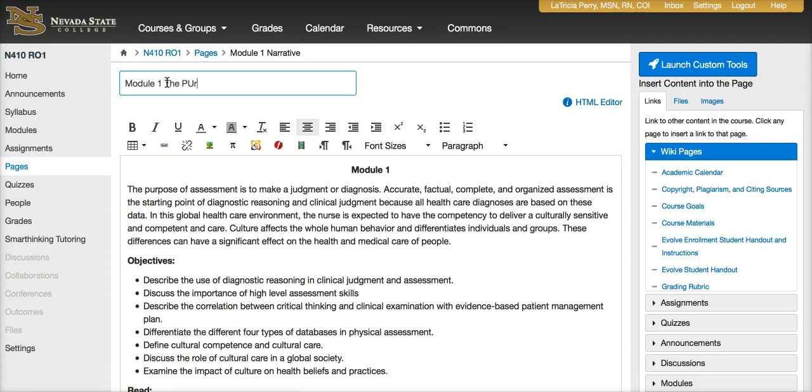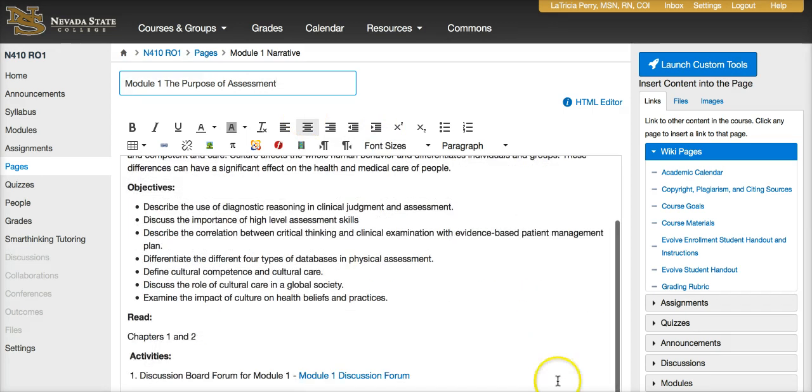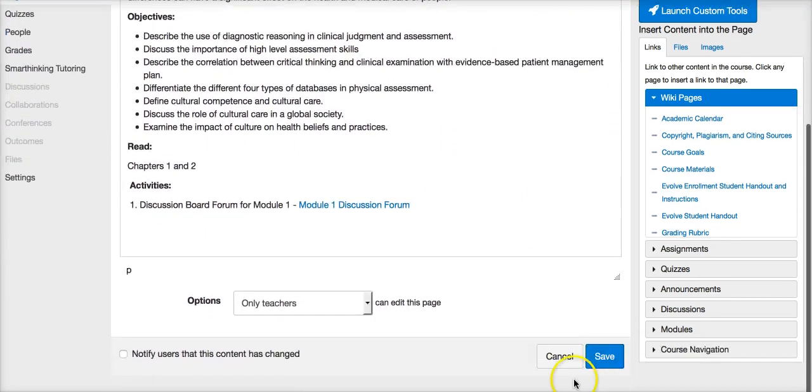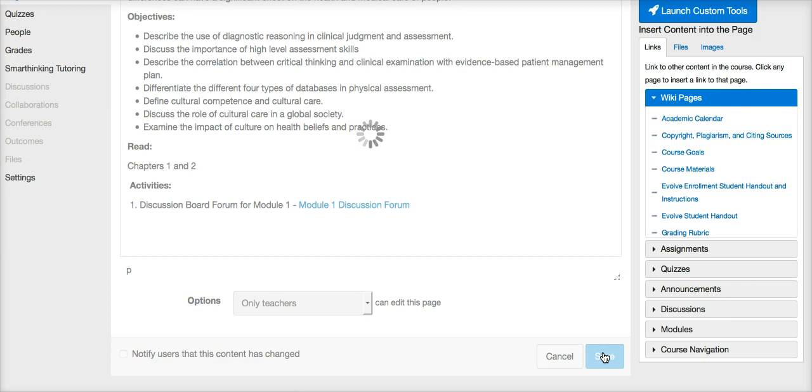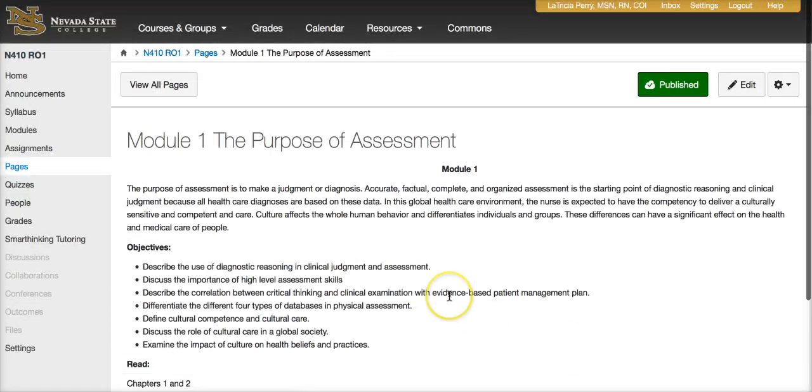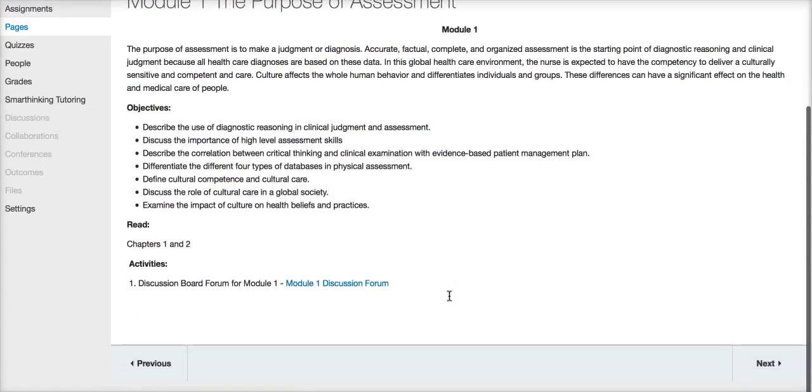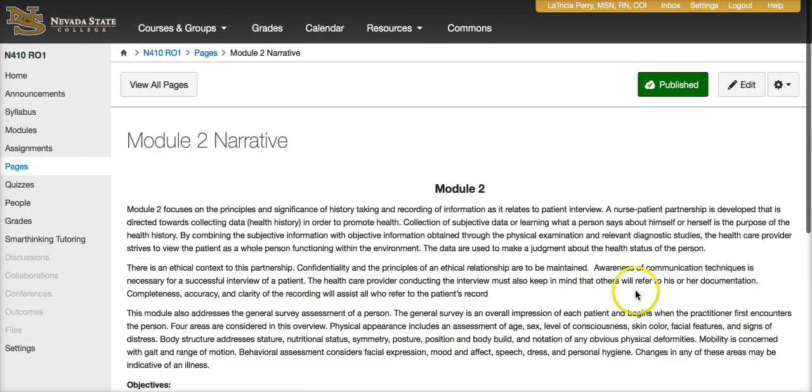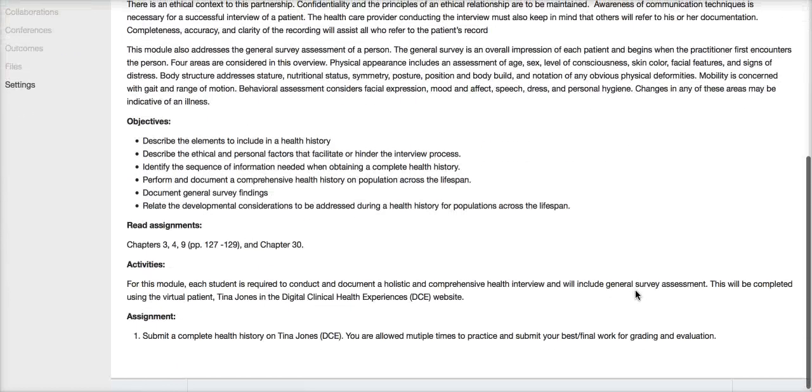Let's say the purpose of assessment. Whatever you want to title that, and we're going to click Save. And so now you've identified, you've given it more dimension to the students. So you would do the same for Module 2. You're already off to a great start.